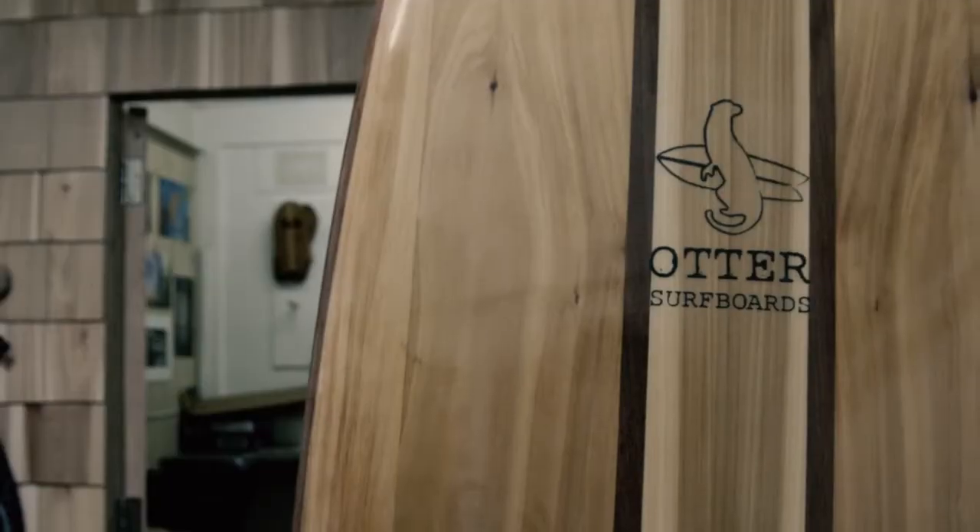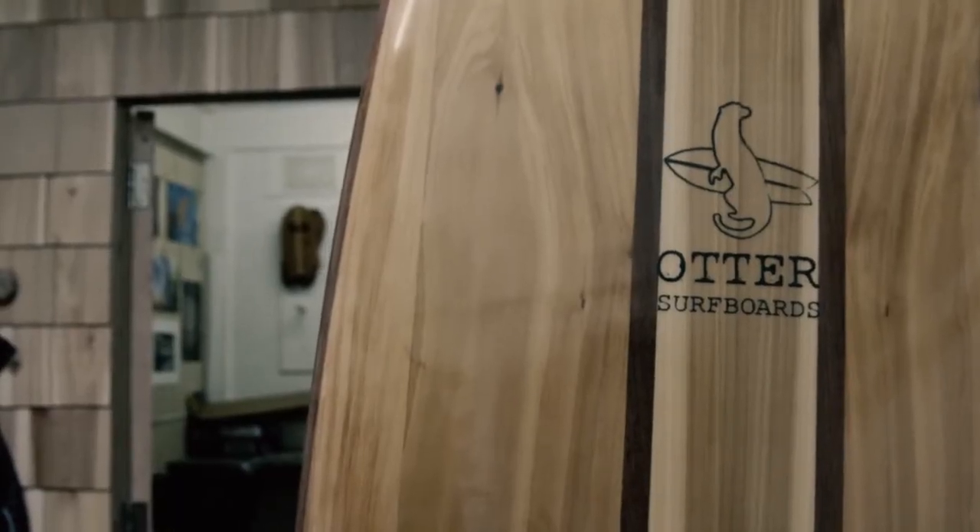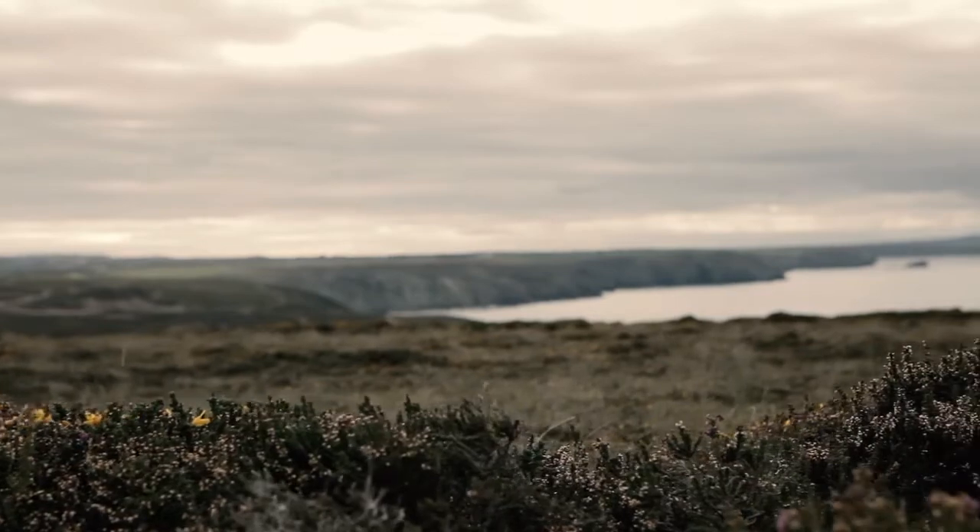There were bits about the actual structure of the board where I thought, how do they do that? When you see the boards lined up outside and you're like, I want one of them, but I have to make it. It's kind of mental therapy — that's the thing I wanted: to build my own board and have the experience in the end of holding it in my hands and surfing it.